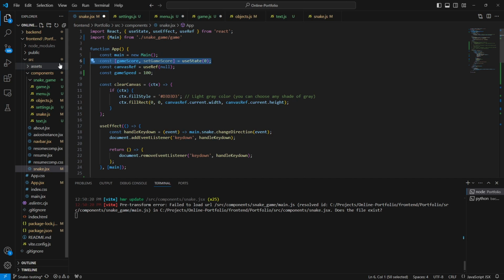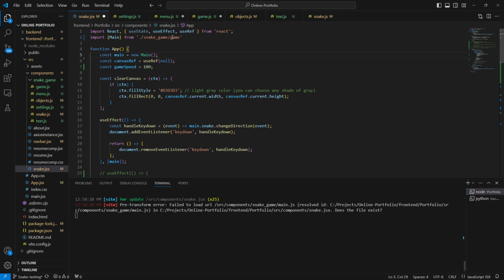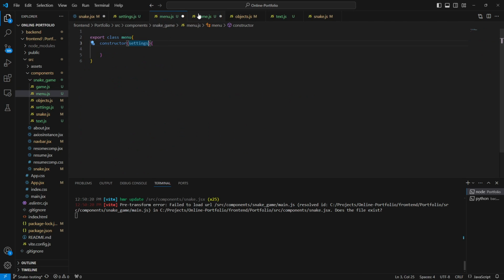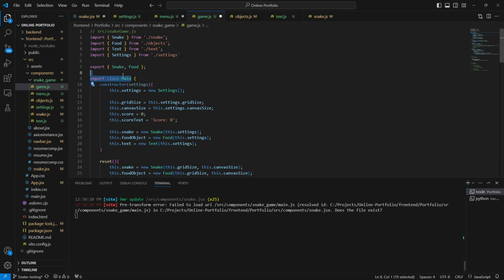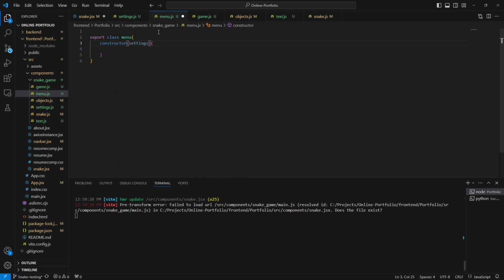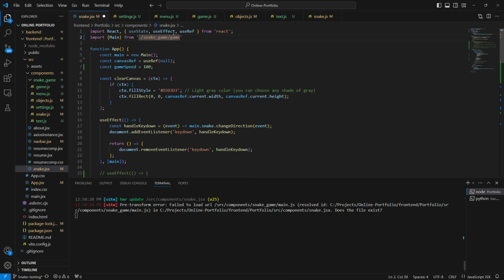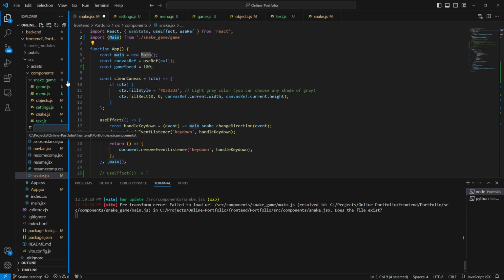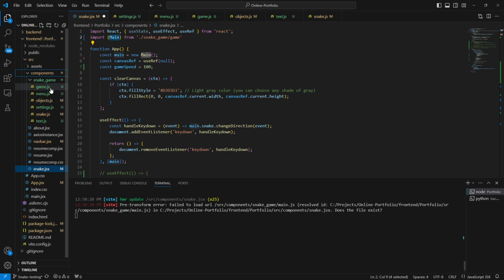We also get rid of this since we're not doing that anymore. Yes, it should be the correct import. Ah, but I'm not exporting class game, I'm exporting class main. So this should actually be... Actually, I put that in the wrong place.